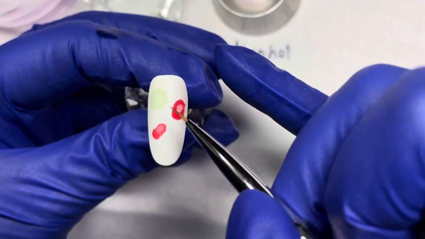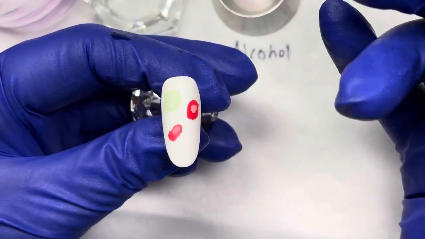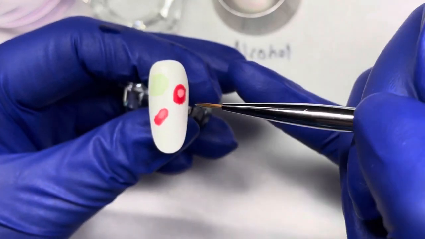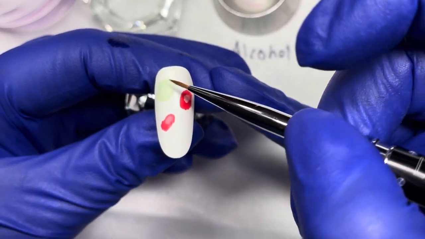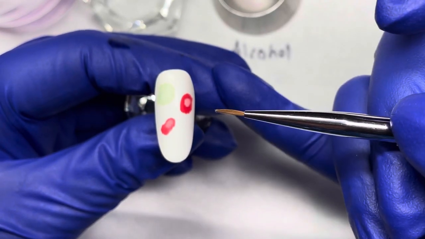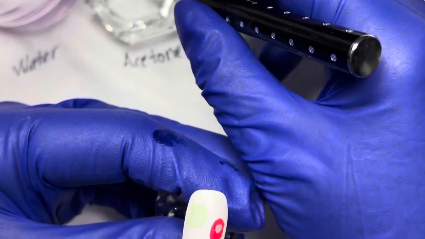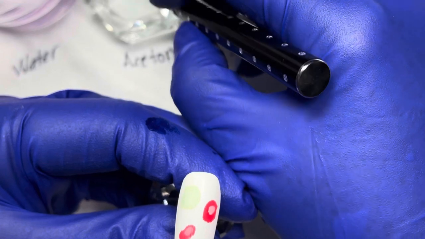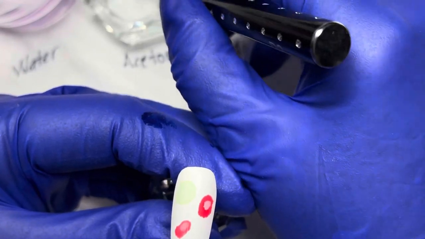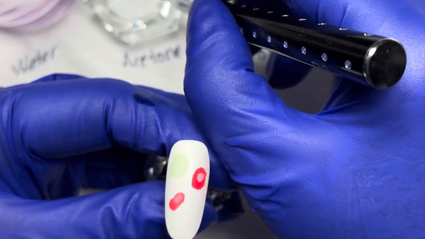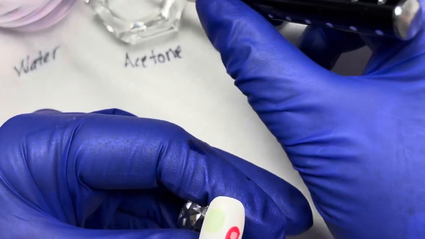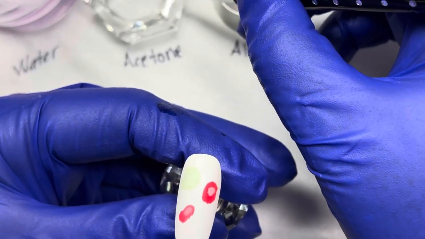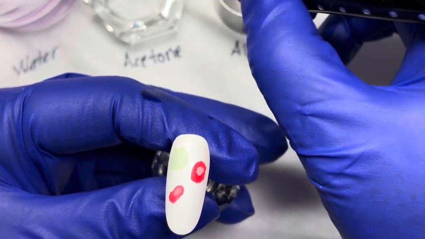When you're working with more than one color, you want to play with your lightest color first because it's going to be picked up in the brush and you don't want those dark colors to bleed into your light colors once they're in your brush. I'm working with the Profiles alcohol inks and they recommend manipulating them with acetone. So I've dipped my brush in acetone. I'm wiping it off on the side so that I don't have too much.